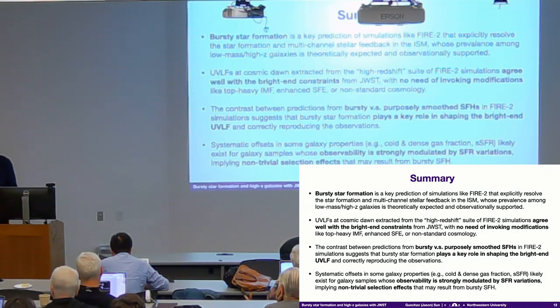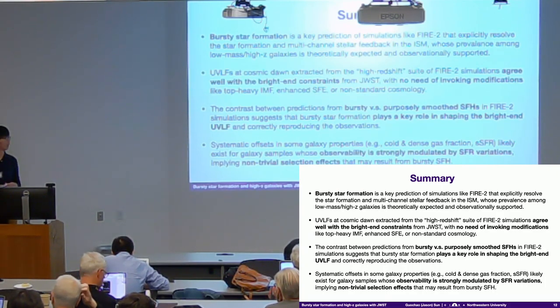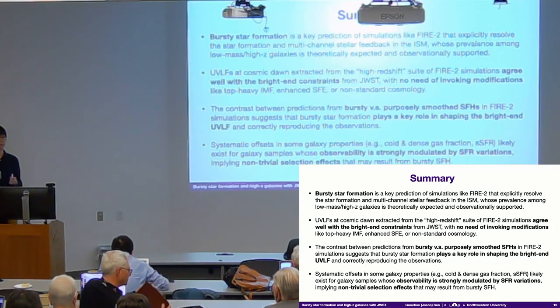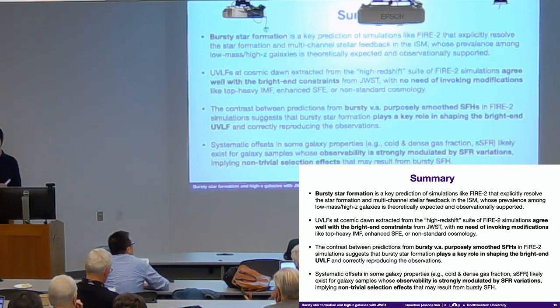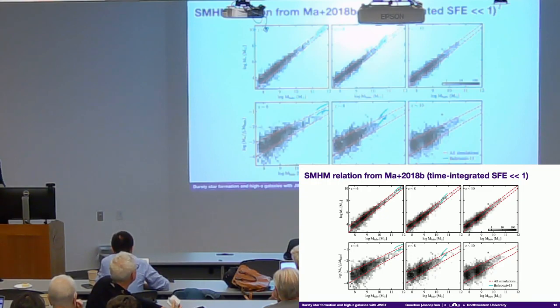I want to make a quick clarification about Avishai's point. Yes, in these FIRE-2 simulations, we do impose a density criterion above which star formation can happen at a fairly high star formation efficiency. But it's also important to note that star formation only occurs in very dense gas within the FIRE simulations. So if you consider some time-integrated and global average star formation efficiency, our galaxies tend to follow a more or less normal star formation efficiency, and this can be seen in the stellar mass-halo mass relation, where we still predict fairly clearly suppressed star formation efficiency when it comes to the low mass galaxies.